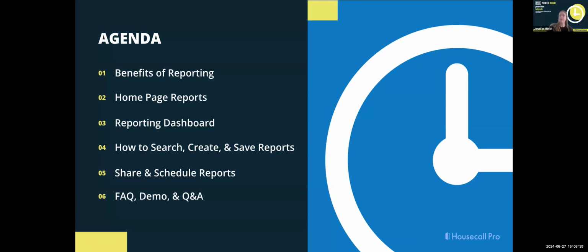So what we are going to talk about today is the benefits of reporting, dive into some of those homepage reports that you see right when you log into your account, transfer into talking about our actual reporting dashboard, where the majority of our reports are held, how to navigate that and create your own reports, save custom ones, navigate the pre-existing ones, how to then share those with your team members, and then we will do some live demos for you, show you a couple basic reports and some reports that we think might be helpful based on some of those questions that you guys answered on Chris's post, plus some things we've just seen in the group.